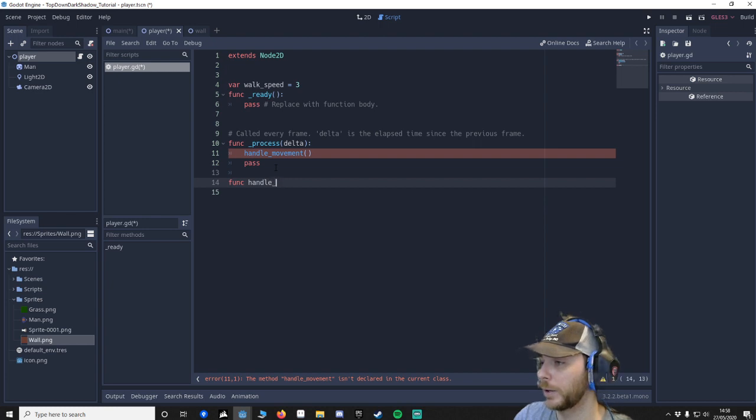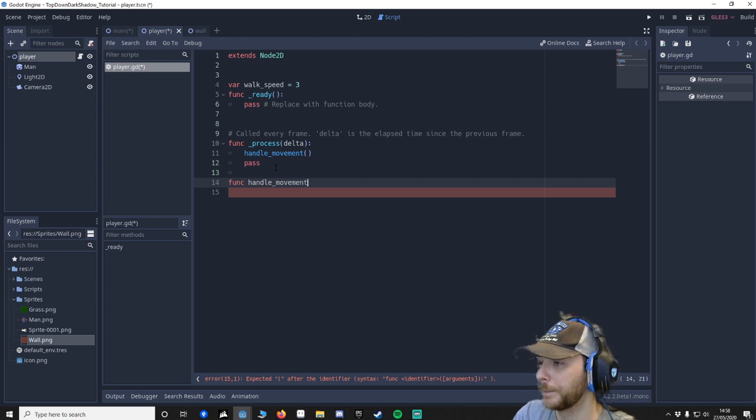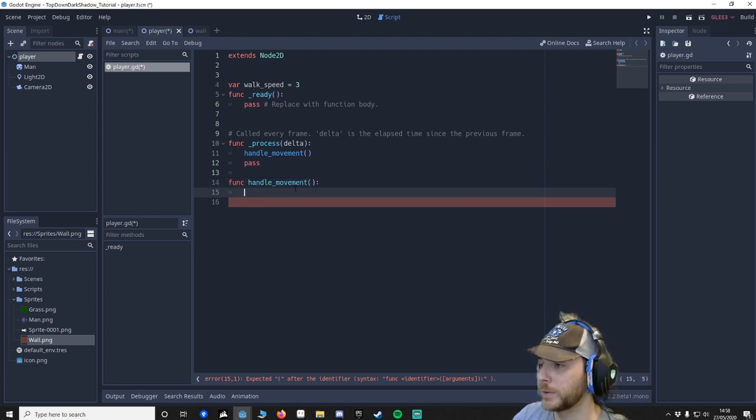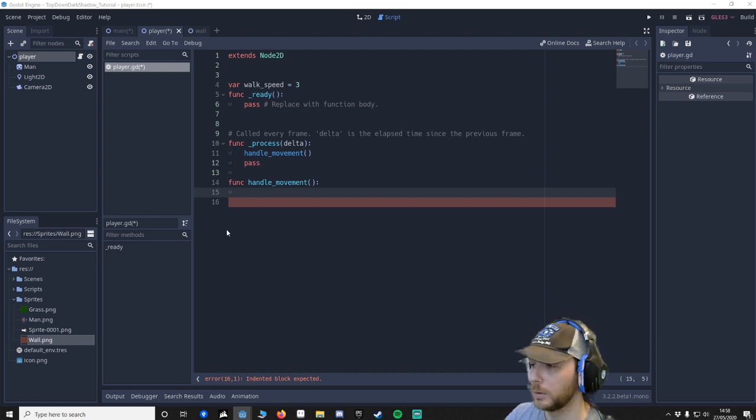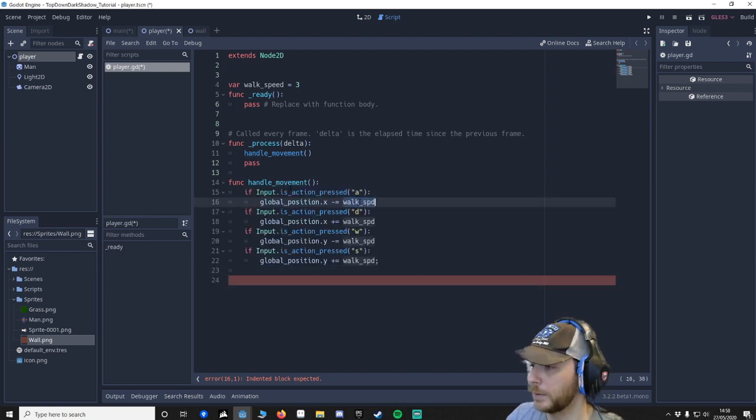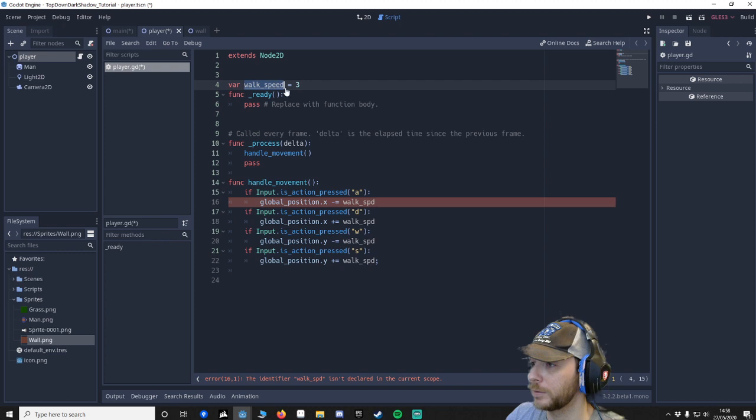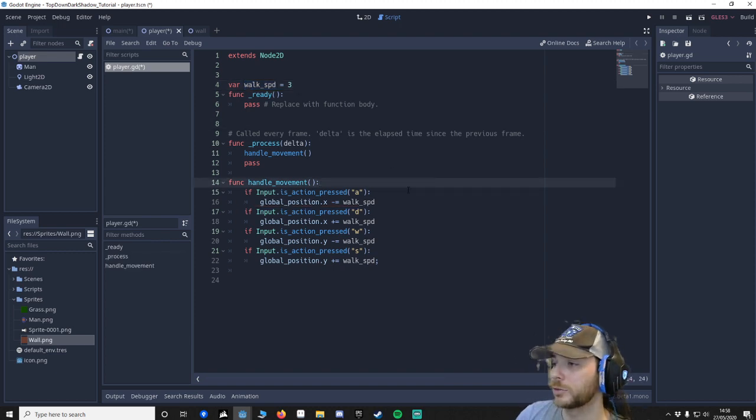I mean, you could just put it in the actual process itself, but it's really nice to break it up so it's more readable. It's a good habit to get into. So we're going to do something that we've done quite a few times on this channel. To avoid doing that, I'm just going to copy and paste some code and change that verb up here so that it matches here. And I'll go through what this code does.